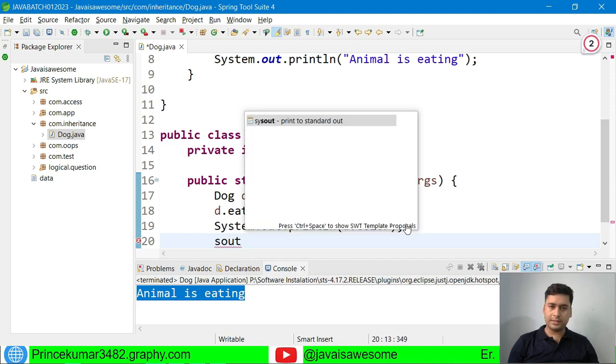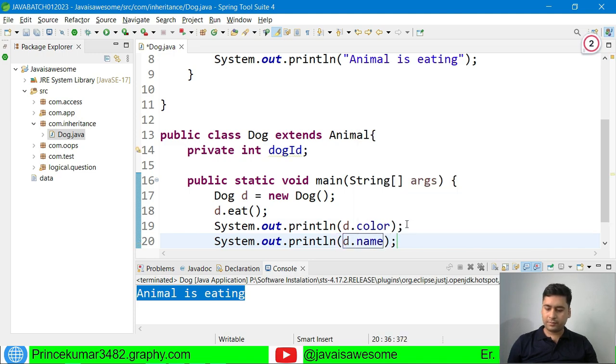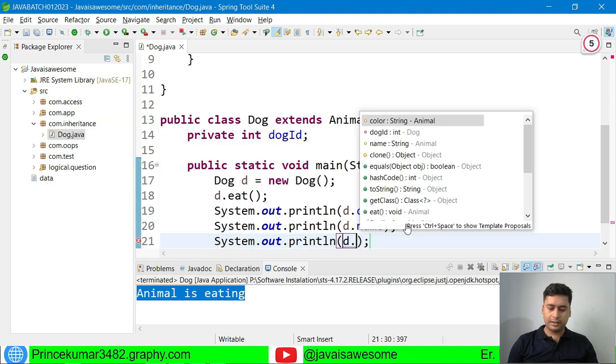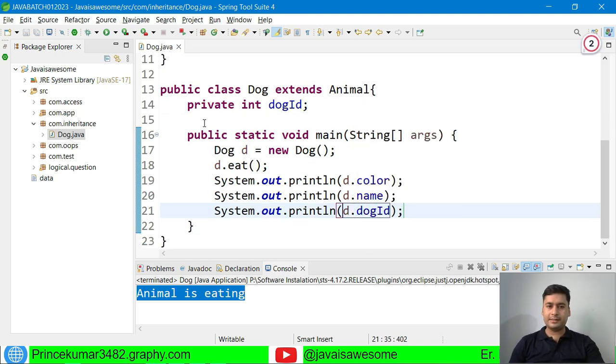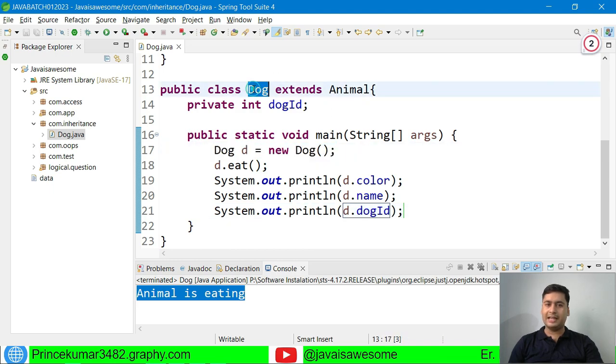Here you can see d.dogId, name, System.out. All those variables I am able to access while creating an object of Dog, which is the child class.